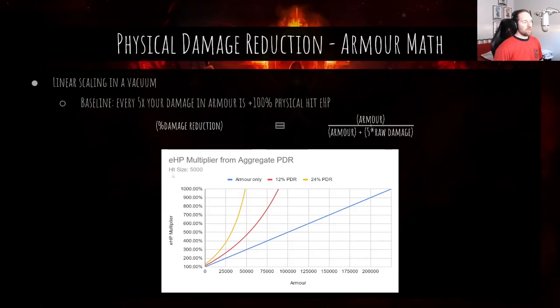I made this graph to capture a situation where it's a pretty big hit that's coming in. Keep in mind, these curves actually look exactly the same if you were to make this equivalent graph for different hit sizes, just the scale down here would be different. The armor values would be lower, right? You wouldn't need as much armor to reach the damage mitigation caps and stuff like that. But the curve still looks the same.